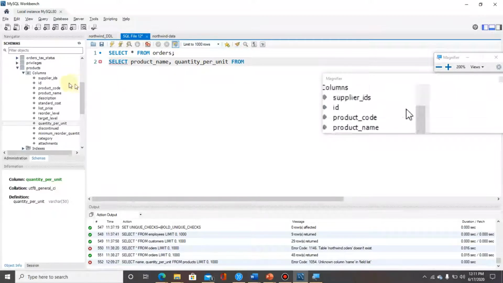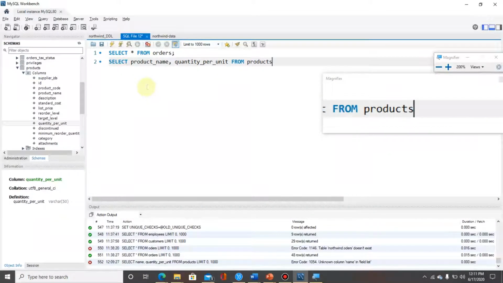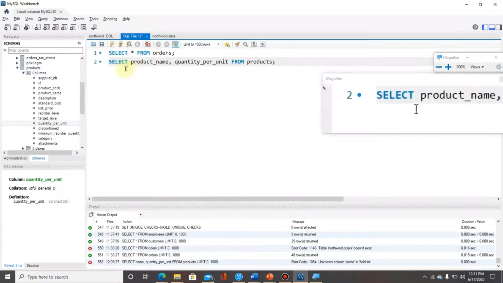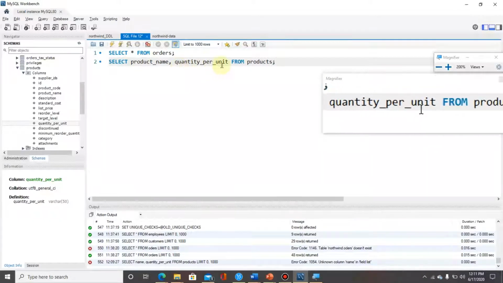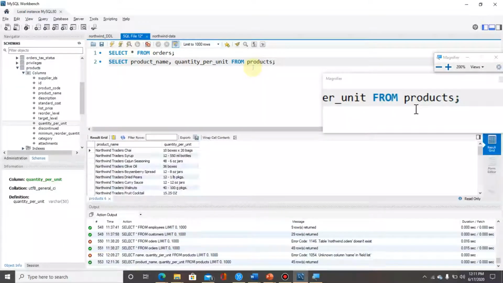Table name is products. So our query is: select product name and quantity per unit from products. Execute it by pressing Ctrl Enter.